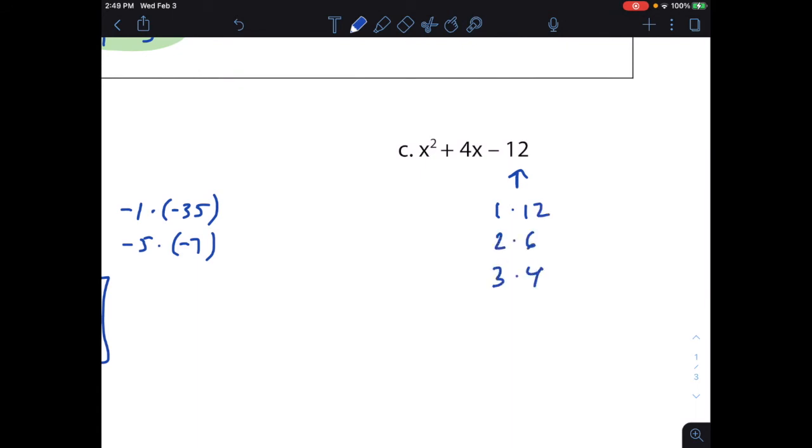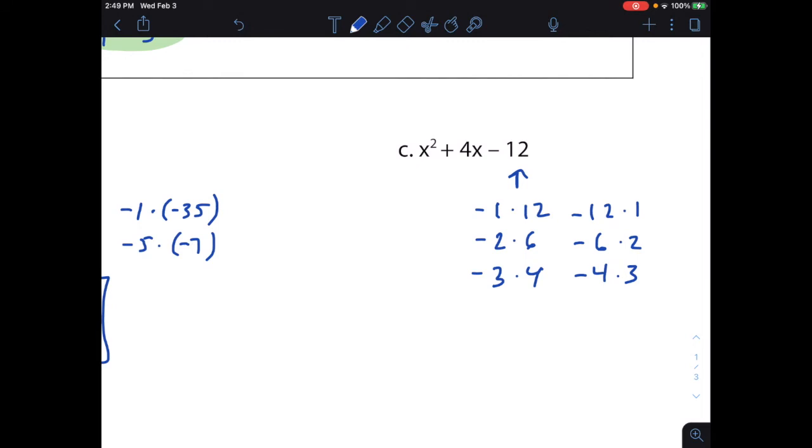Okay, but we know that has to be a negative, so we could make each one of these negative here. But then we could rewrite the list, and I'm going to write it backwards instead of front way, and you'll see why here in a second. But then I could make all these negative. Okay, so now we have all of the possible combinations that multiply to equal negative 12.